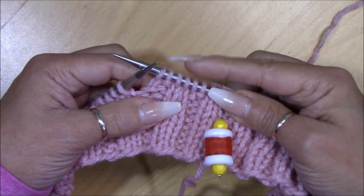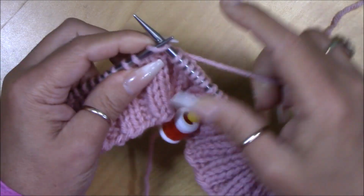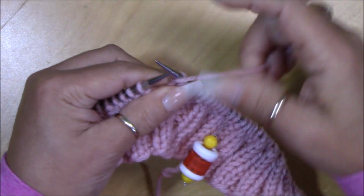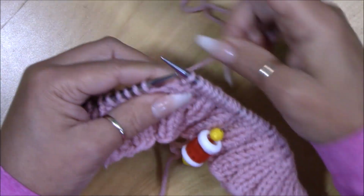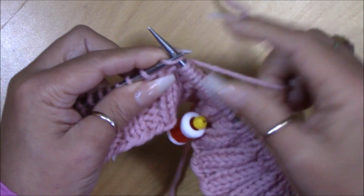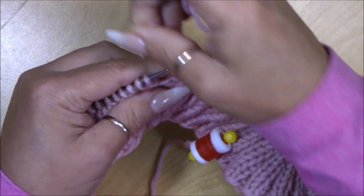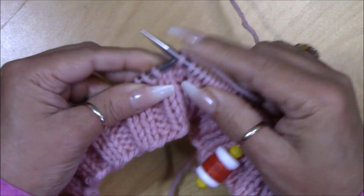Now, to keep track of your stitch, what you do after you do the purl, you count 1, 2, 3 knit, 1 purl. See, that way it's easier to remember. 3 knit, 1, 2, 3 knit, 1 purl. 3 knit, and 1 purl.